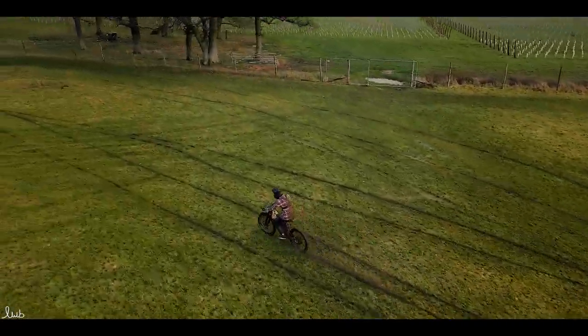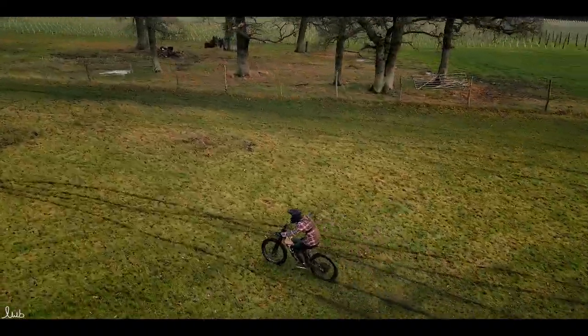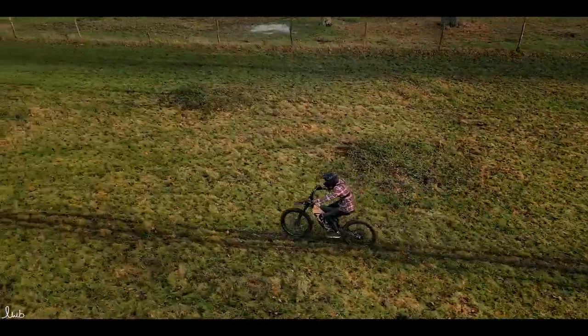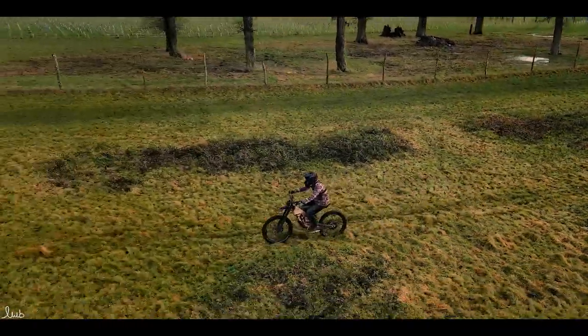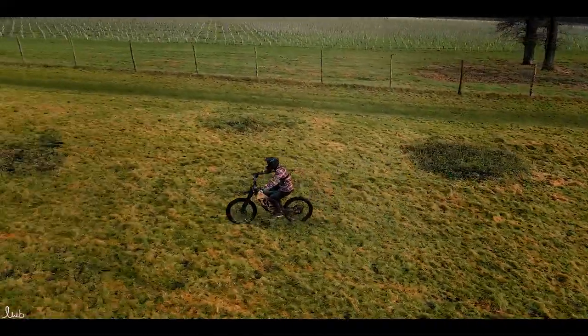Range wise, you can get anything up to sort of 50 miles is what they're proposing, at around 30 miles an hour. Obviously that will go down the faster you go, the hills you're climbing, that kind of thing. But what we've found with these bikes is you always get an hour of flat out. Like if you're really hacking it, you usually get about an hour. Obviously you'll get hours and hours if you're riding a bit more conservatively.